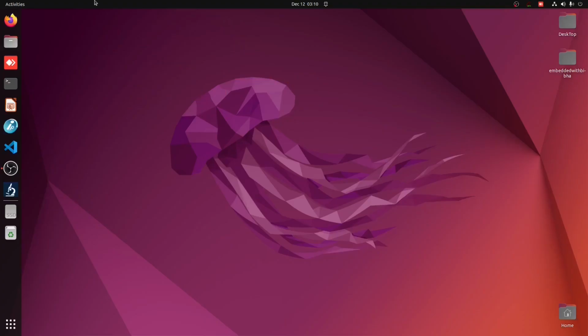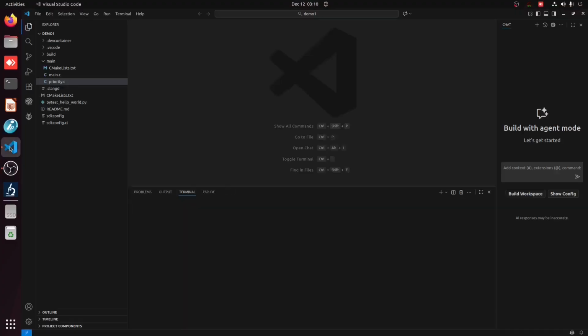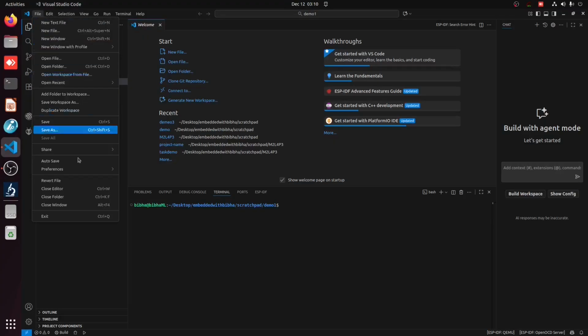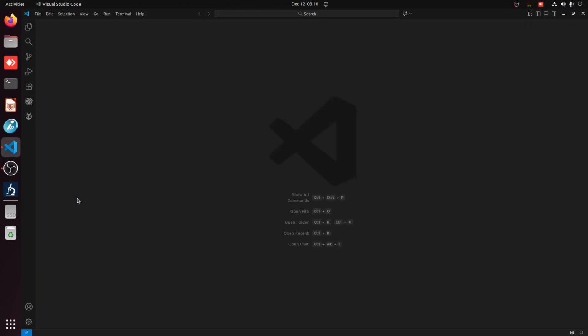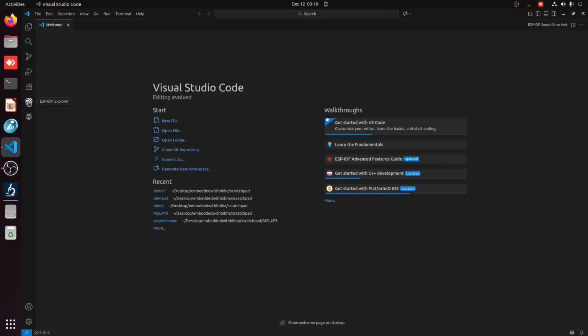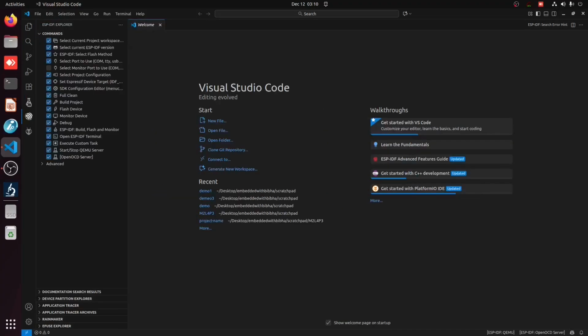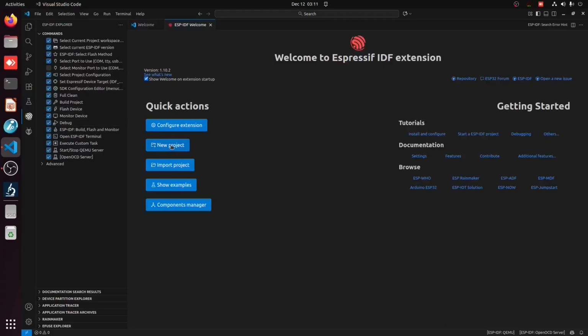So now we will see what happens when we create tasks with different priorities. So let us start Visual Studio Code. Close this folder. ESP-IDF new project. I'll select v6.0.